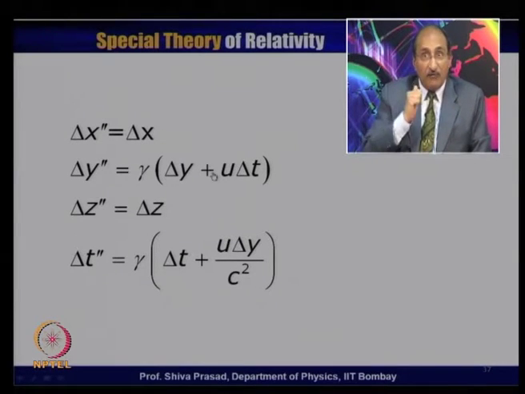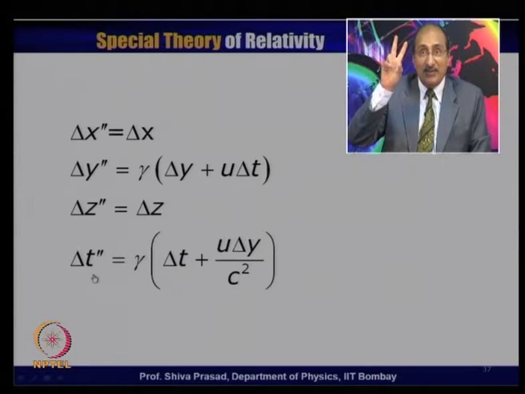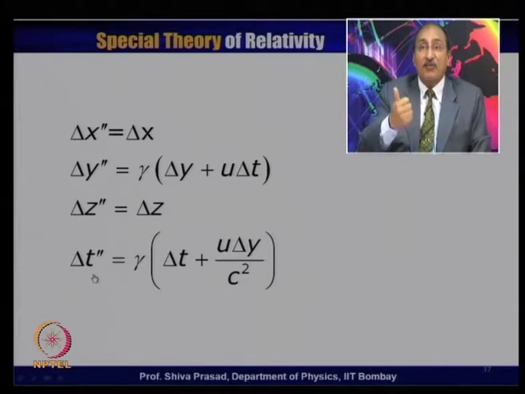Delta y, I am using plus here because the relative velocity direction is minus y direction. In the other case, I have taken the other way. So, delta y, and I have taken that particular velocity as u. So, it will be delta y plus u delta t. Similarly, when I am writing delta t double prime, there used to be delta x appearing here. But what was so special about x? That was also depending upon the relative velocity direction. Here, relative velocity direction is along the y direction. So, what will appear here is delta y and not delta x. And of course, because u is along minus y direction, this equation will be given by gamma (delta t plus u delta y divided by c square).